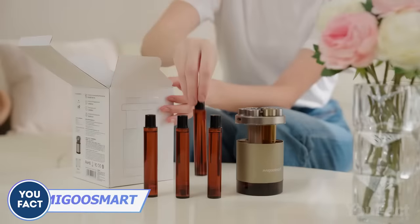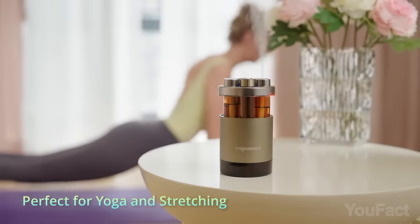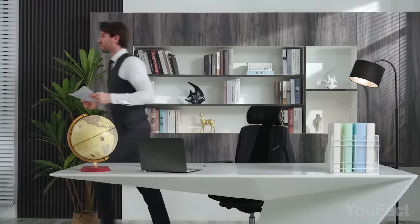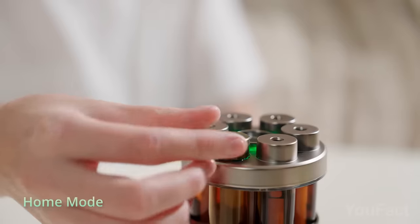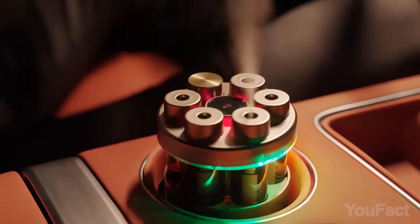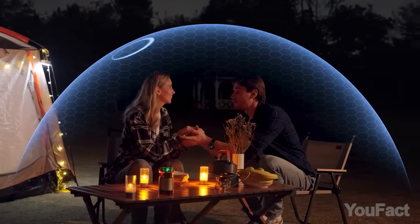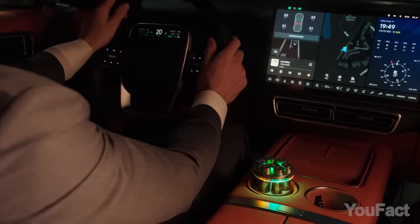It's a proven fact that fragrances affect our health and well-being. This aroma diffuser comes with five scents, each suitable for a particular activity — whether it's another yoga session, a workday in the office, or a drive home. Rotate the knob, pick your favorite scent, and proceed with your tasks. Alternatively, you can fill one of those bottles with, let's say, a repellent to protect yourself from insects outdoors. No starry sky today? This device will give you a starry sky, no problem. The delivery is scheduled to start in May.